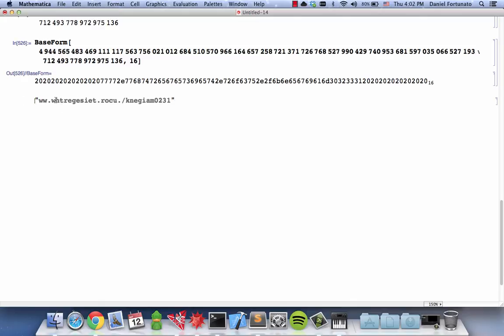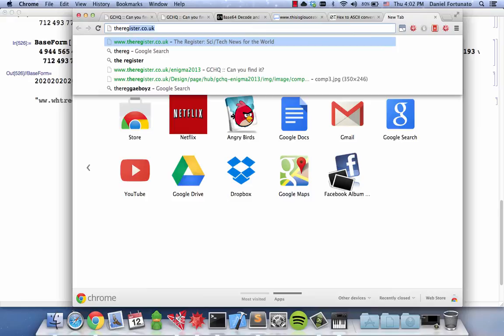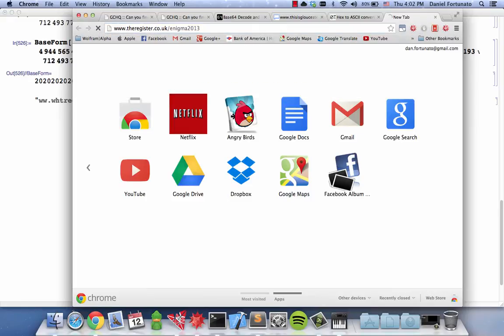If we just reverse things, you can see www dot theregister.co.uk, and then Enigma 2013. So let's go to The Register, and we're on to challenge 4.